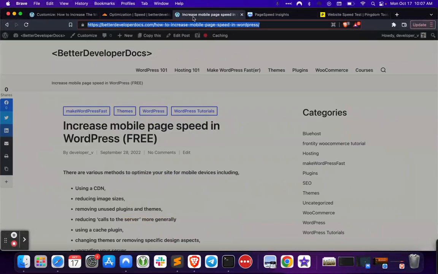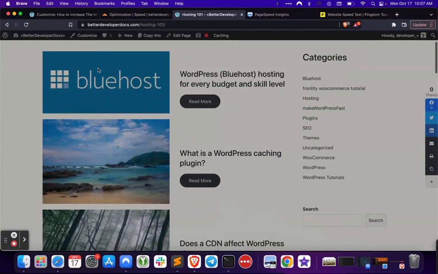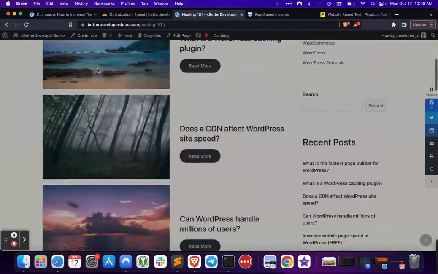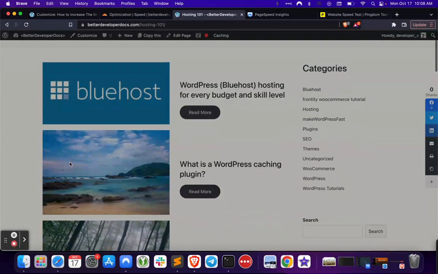Just to give you an idea, if I go to this page here about hosting, you'll see that I've got one image for each of these posts, right? And these images don't display bigger than this, really. So in my particular case, I don't need to upload an image that's 2,000 pixels wide in order to get a quality image here, or here.